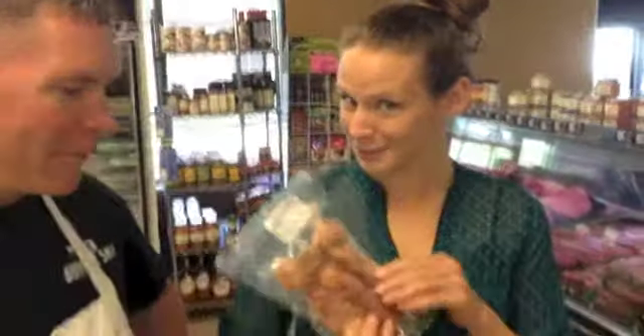We do a bunch of different ones throughout the week. We've got a pork souvlaki, chicken souvlaki, herb and garlic, and some shrimp ones. There are lots of different ones and we just change them up every week. And you can also get them frozen — yes, we've got them frozen.